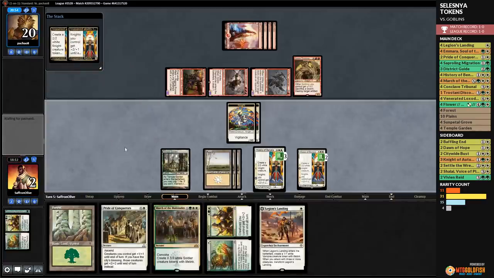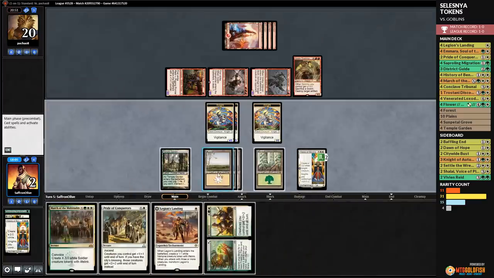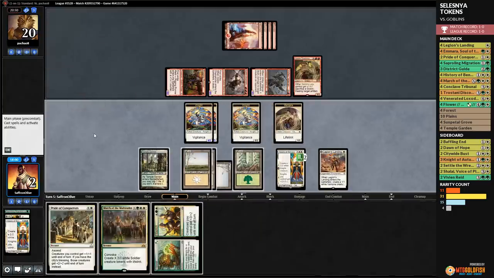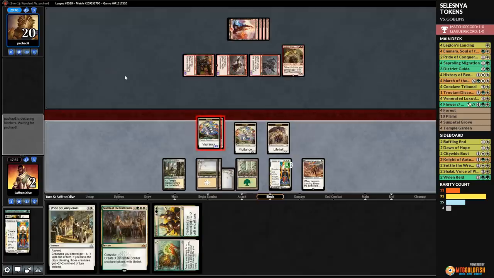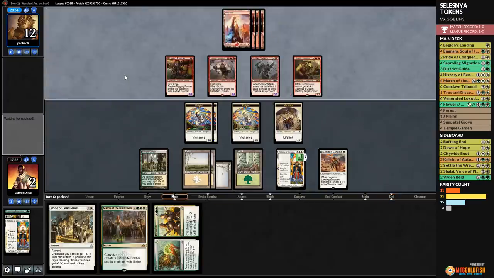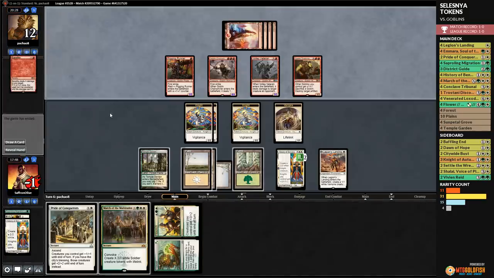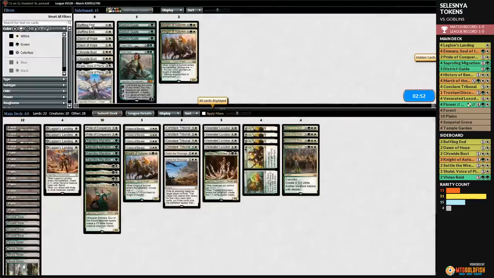Well, pump our knights, make a knight. Play a forest. Play Legion's Landing. Get in with our knights. Opponent, all right, takes it. I'll pass the turn. We're dead to a burn spell. And that is a burn spell. All right. Well, that was a pretty impressive draw for goblins. I don't know if it's always that good, but that was a very impressive draw.